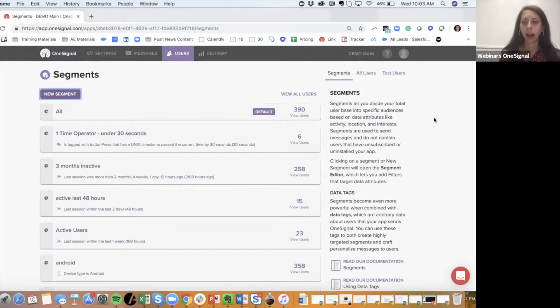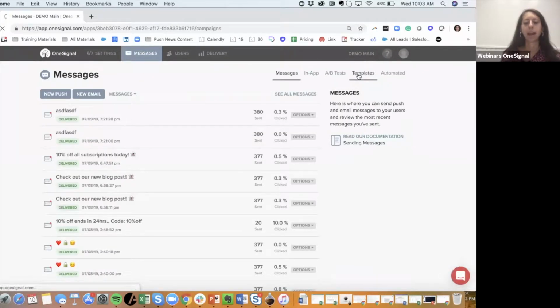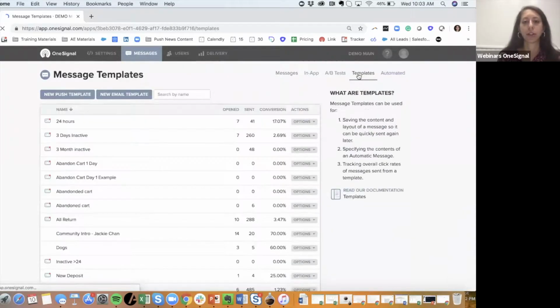Then essentially we can go ahead and create a template. The second step is to jump into your messaging tab and to create a template. And when you're creating your segment, that's when you're able to leverage all of the data tag functionality. If you're not familiar with what data tags are, we can send over some information after the webinar. But essentially the data tags allow you to import information about your users. So if you have, for instance, an email address you wanted to pass, or the customer is subscribed to notifications, or they're subscribed to a specific service that you offer, you would want to know that information about your customer before you're trying to message them.